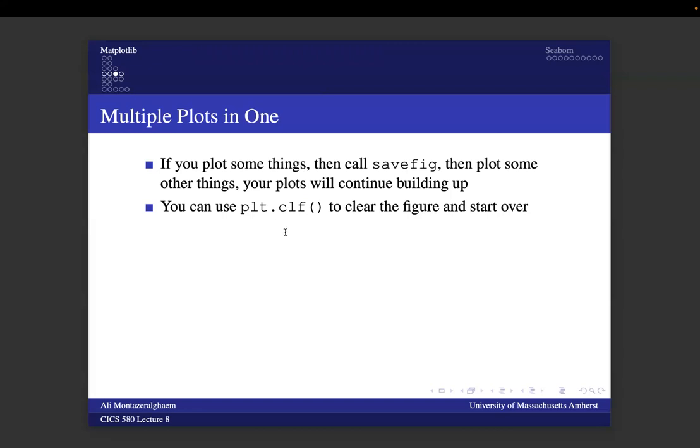Until you call this function, you can plot another line in your figure, and then save it to the directory by calling savefig.